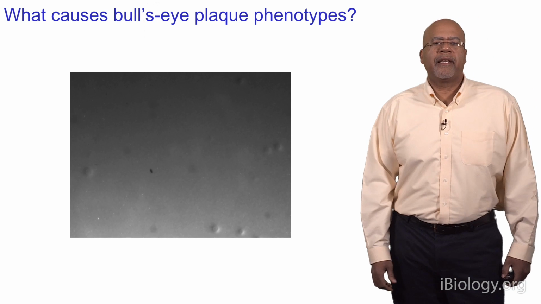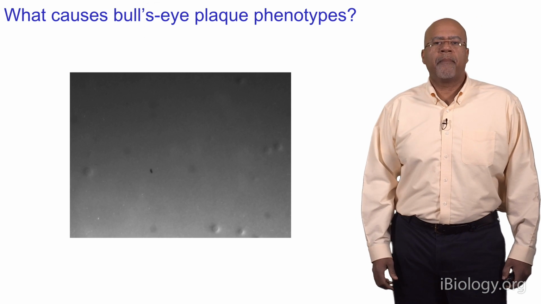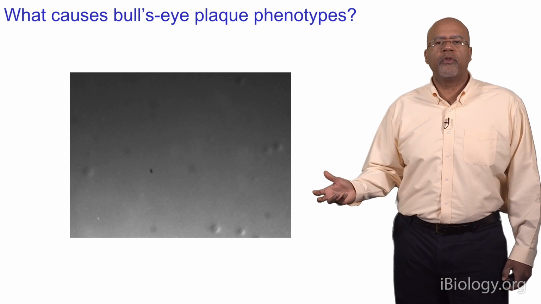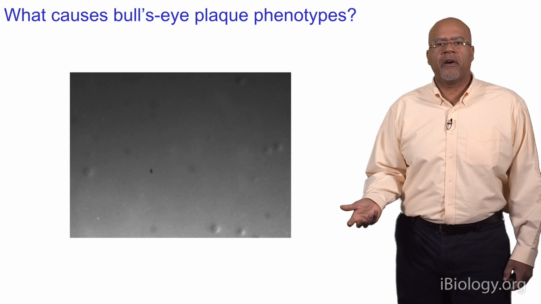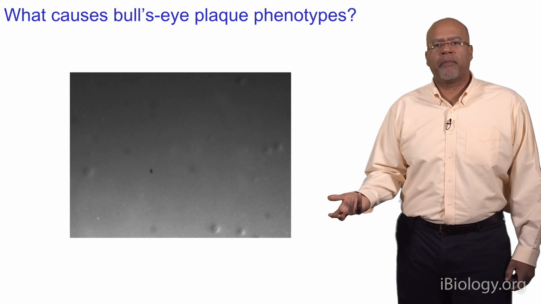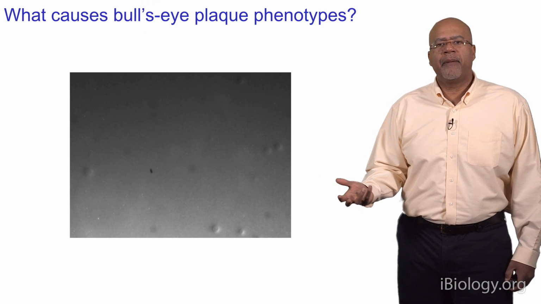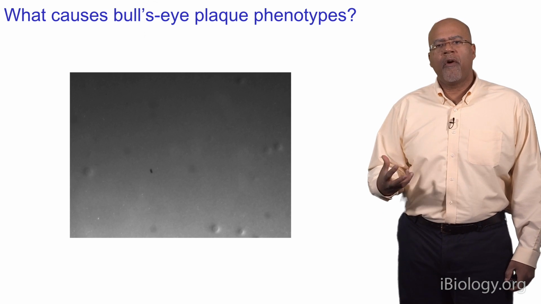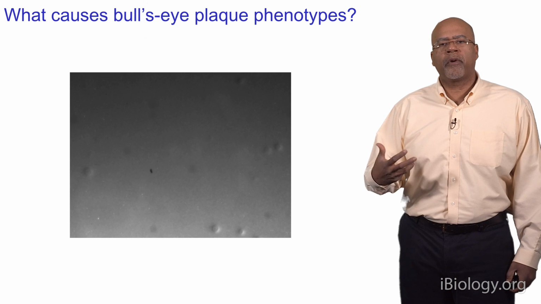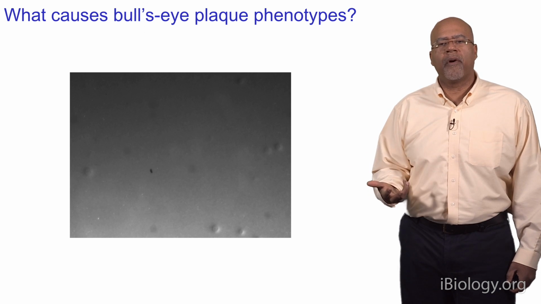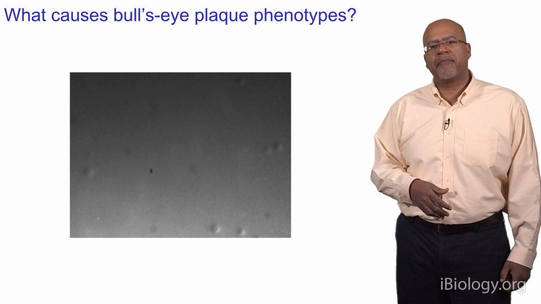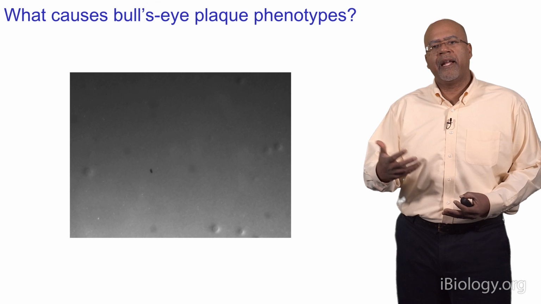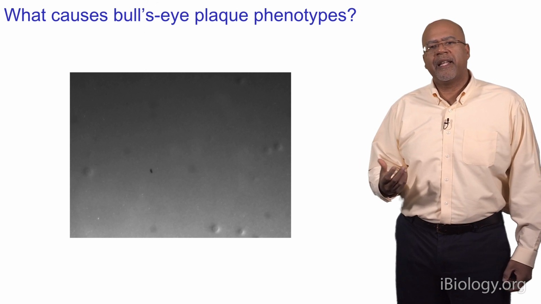So the bullseye plaque that I showed you before is a pretty strange morphology. Even though people have used old microbiology methods to the current day, the ability to visualize plaques dates back to at least the 1940s, so it's an old method. And yet we actually don't know very much mathematically. If you construct a model of how a plaque forms, this is still a pretty big challenge to mathematical biologists.